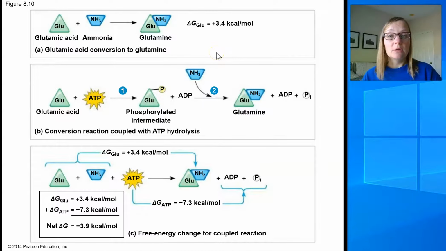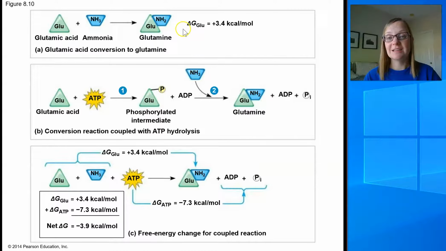This seems like a really complicated slide, but it's divided up into 3 sections. So let's take a look at the first section. This first section explains the chemical reaction that we want to take place in a cell. This is an endergonic process.